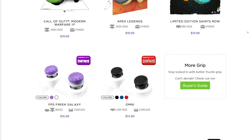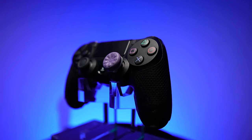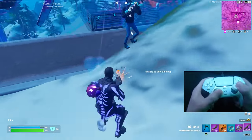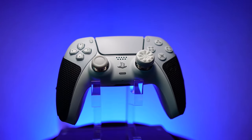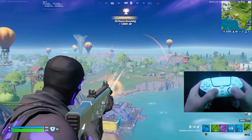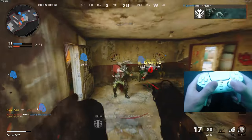The third gadget is likely the most popular attachment in all of controllers, and that's the Control Freak thumb grip. There are different versions made for different games, but they're all around $15. I've personally been using the galaxy version for around four years. It's meant to be put on your right stick for increased range of motion, which can make your aim more accurate, but I only find the low or medium rise comfortable. The feature I actually enjoy most about Control Freaks is not the accuracy it provides, but more so the comfort — the material is a super grippy rubber with texture design, which means your thumb is never slipping off.